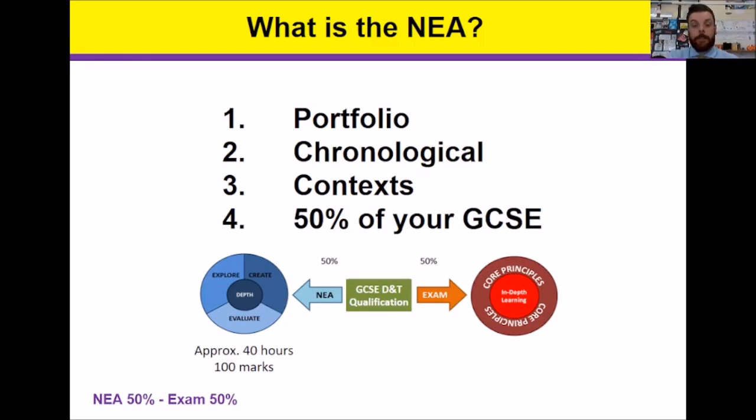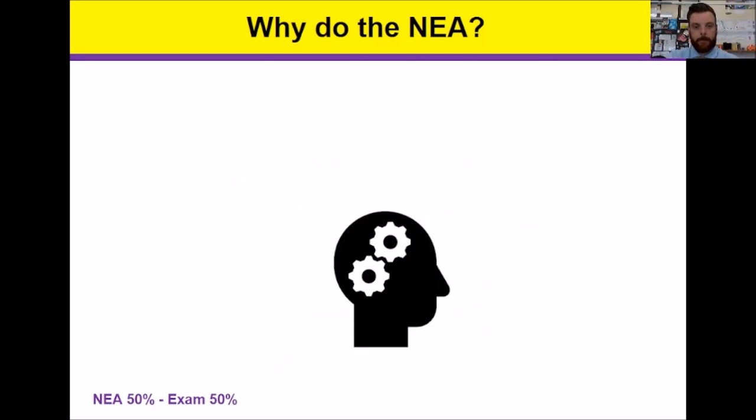The NEA is 50% of your final GCSE. The NEA is approximately 40 hours worth of work and it's worth 100 marks. The other 50% is an exam. And this will test you on your core understanding of the design technology principles and also the in-depth learning that you will have completed in your specialist areas.